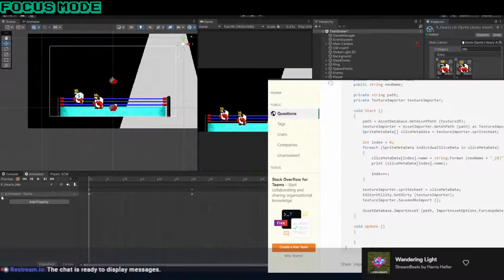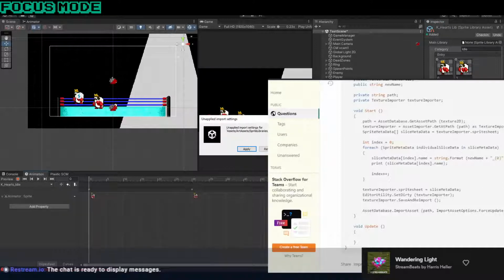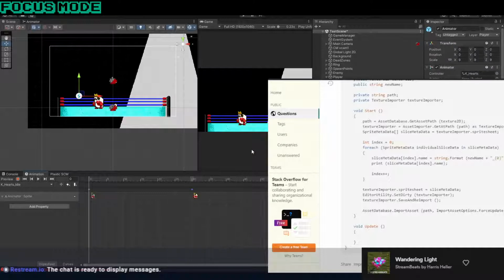Can I see the values here? I can't, can I? I can see it in the sprite renderer here, but is there a way to view details?